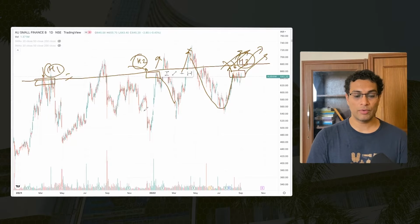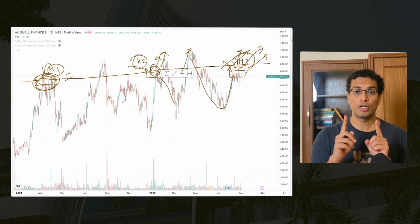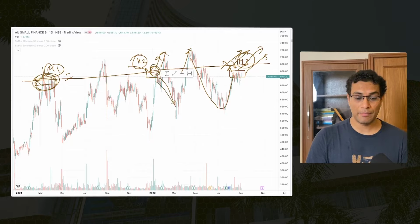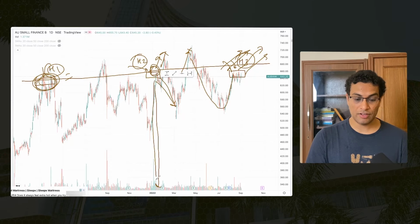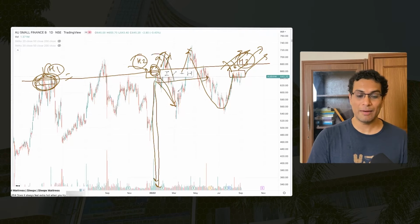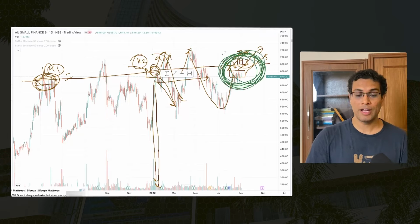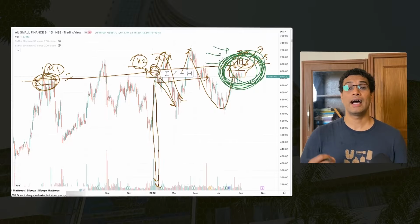Now you might have a counter question that Akshat, it did not give much of a breakout here after it had reached its previous high. Okay, completely agree. But look at the time period when this fall happened. This was when the entire markets were falling after November, right? So it was trying to break this and it gave a small breakout, but then the entire market fell and it fell with it. So now it looks to me that this H3 point becomes a very, very viable point and I will be amping up my positions in AU Small Finance more.